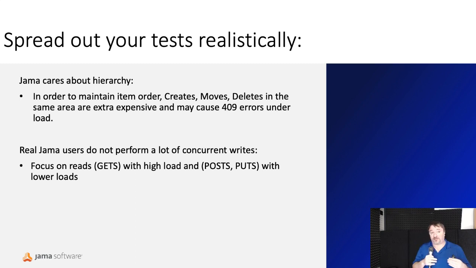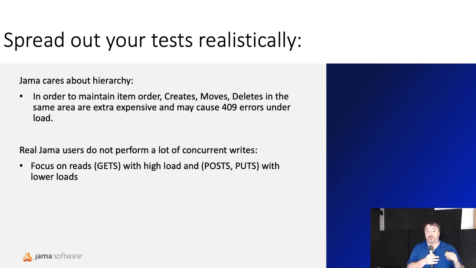Now, in reality, that doesn't happen very often in production. It's very seldom that someone would try to move an item in the tree and then get a message that says, hey, this item's in use, try again later. That very seldom happens because the moves are fast. But with performance testing, you're cramming a lot of activity into a very short window. And so when that happens, your chance of those conflicts is much higher. And because the REST is coming back and giving you a 409 conflict error, if you haven't accounted for that in your test, it's going to look like a failure. But it's not a failure. It's just the way that Jama's protecting itself.